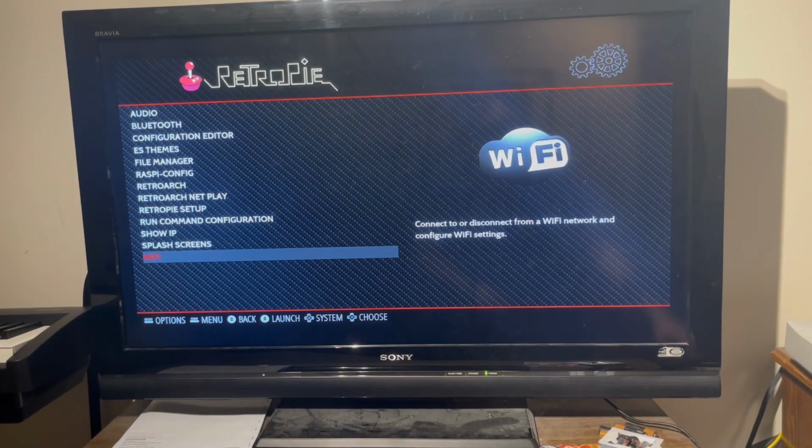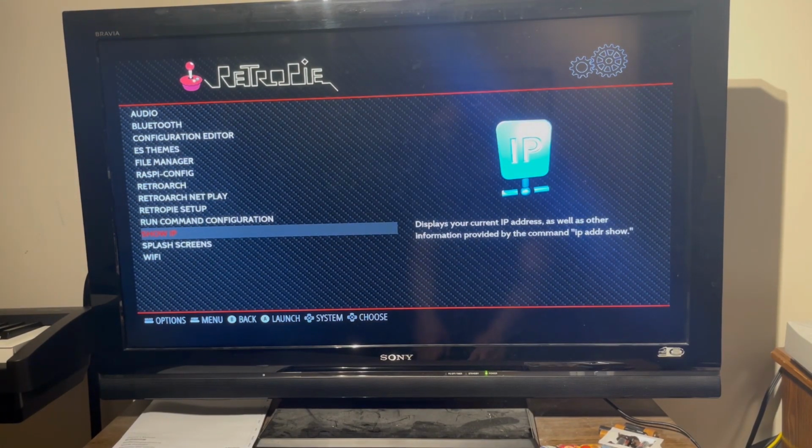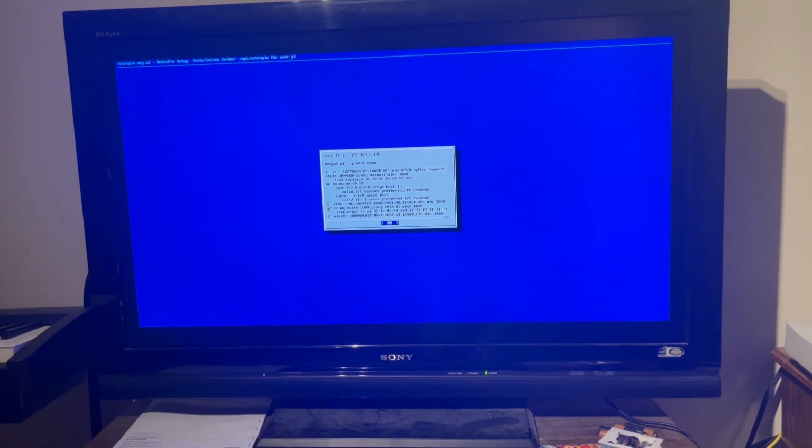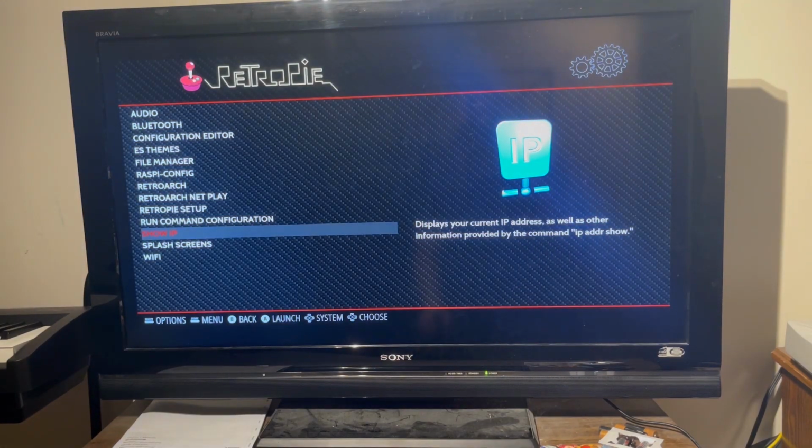One thing you do want to take note of is the IP address of that Raspberry Pi on the network. So just have a look there, and as you see, mine is 192.168.2.105. So keep yours handy.